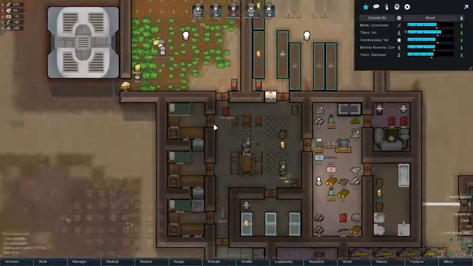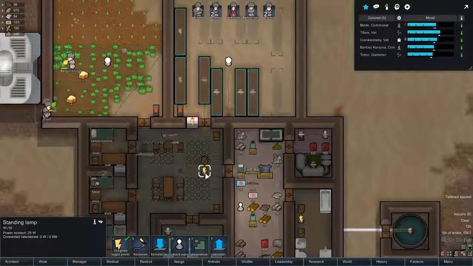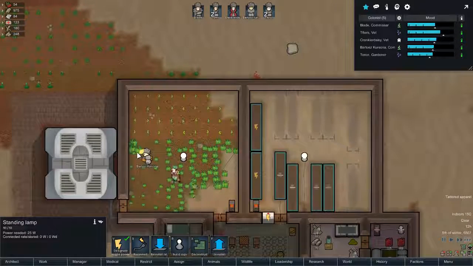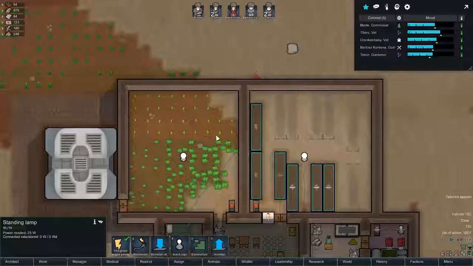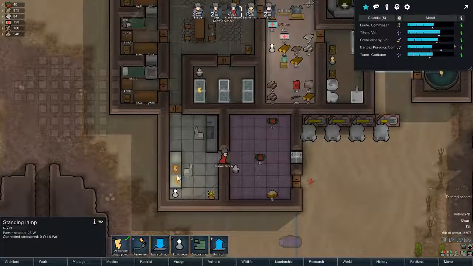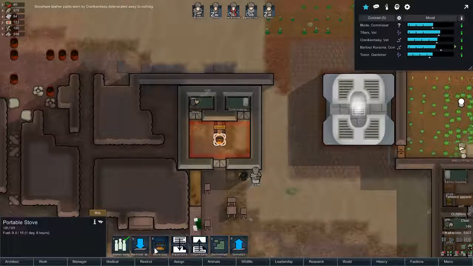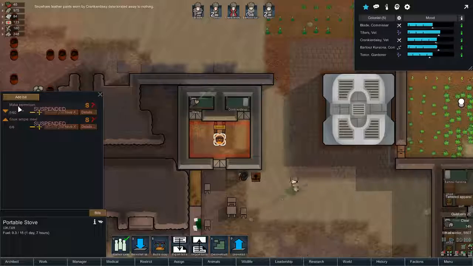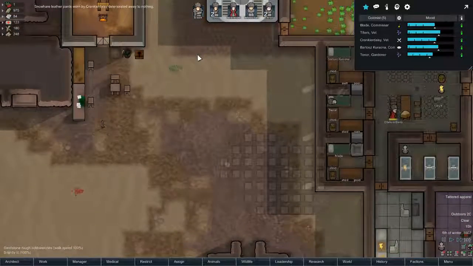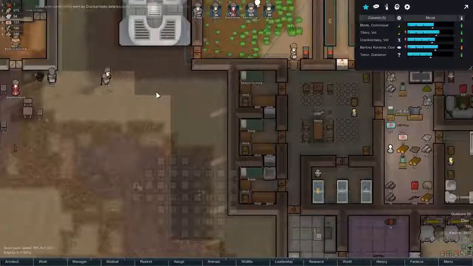Okay, it seems like the power is staying relatively okay. So we are getting enough food. It's not necessarily getting cooked because of the stove not having power, but we can get them cooked over there so that people aren't always eating raw food.